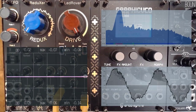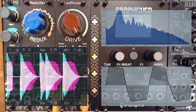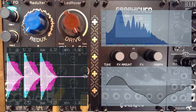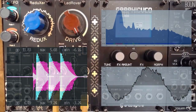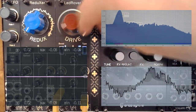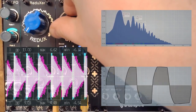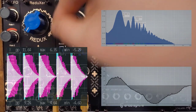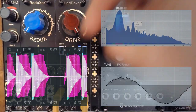So I was not around during the 1990s gabber or hardcore house scenes, but this is crunchy as can be. Let's add a bit of color to that. So again, this is something that you can work with. Let's go have a look at blue. Turn it all the way down again. So it's got much more crunch to it. Bit of boost. Oh, wow. This goes overboard altogether. Maybe change the color a bit.